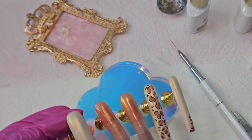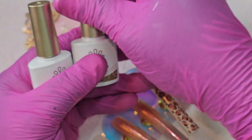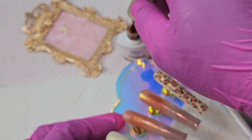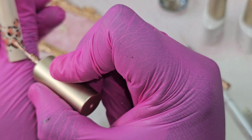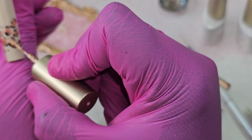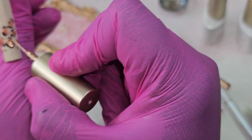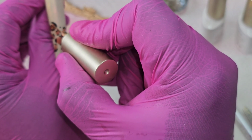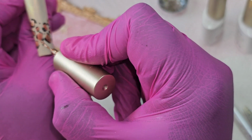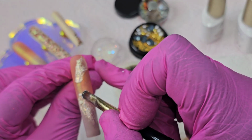But actually before I do that, on the leopard print nails, now I'm thinking, where's the other one? I had these two. So I was thinking, you know what, let me probably stick with that color because I don't really want to introduce any gold. So this is LP10 and it's a really gorgeous, like bronzy type color. Now, I don't want to take away all of them. I think I'll just do some and then keep some.